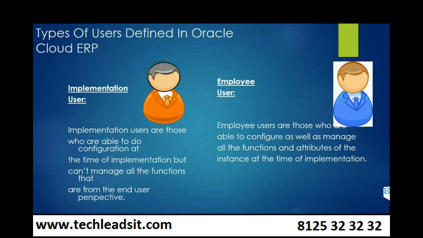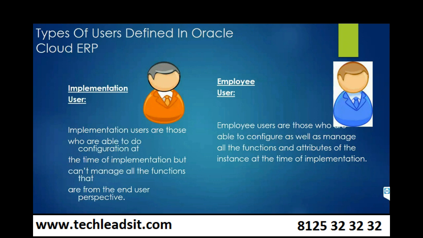Home pages were there, but when you see cloud, it's a completely web-based application. So here you do not require any Java installation, nothing like that. You can just work from the web only. So that's the basic criteria. If Fusion is moved to cloud, so when you are working from any place, anywhere, they need everything to be web based. So that's why they have come up with all these things.